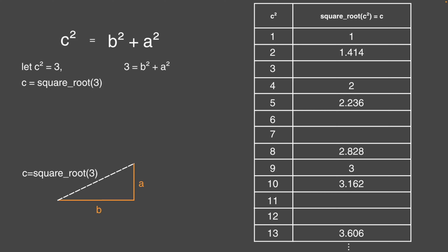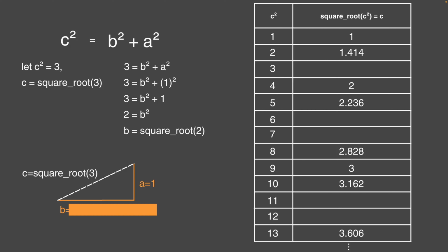Instead of juggling 2 variables at once, why not we make one of them a constant? We'll make a equals to 1 since a squared is just 1, making things easier for ourselves. That sets the height of the triangle. We're left with 2 equals to b squared, which means b is equals to square root of 2, representing the base of the triangle. Since we know what's the value of square root 2 from our previous exploration, we can draw this triangle to find the missing square root of 3. And yes, we have successfully found a 4th way to uncover these unknown square roots.